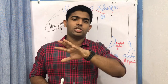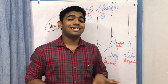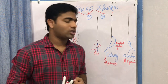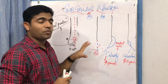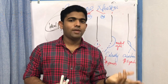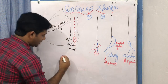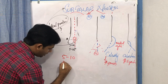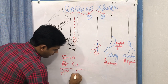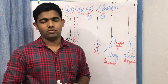To summarize: subtalar neutral is the zero-degree straight-line position. Calcaneo valgus produces increased pronation and calcaneo varus produces increased supination deformity in the foot. The normal range of motion of the subtalar joint combining inversion and eversion is 25 to 40 degrees total — 5 to 10 degrees of inversion and 20 to 30 degrees of eversion.